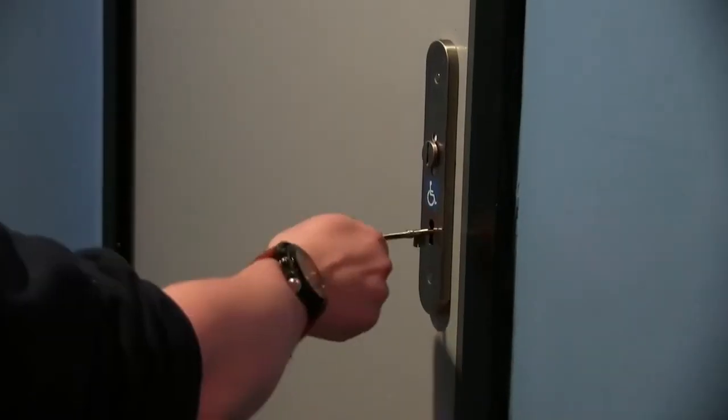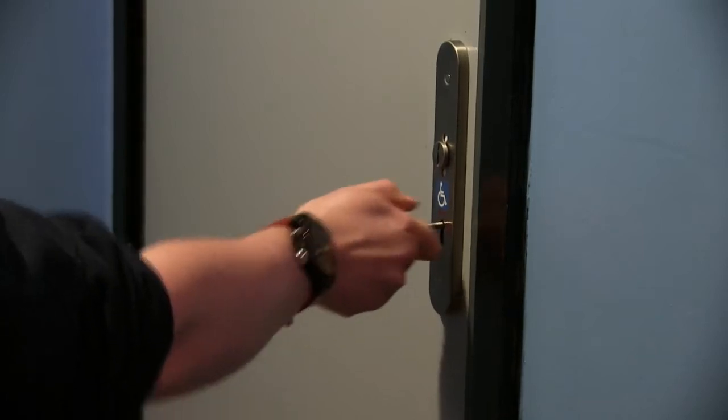My problem is using my radar key, so I'll just list off the bits that are difficult. It's difficult to find in my bag or in my pockets. It doesn't feel too dissimilar to everything else that's in there. When I use the radar key, it's kind of small and difficult to hold with my fingers, so it's difficult to put in the keyhole. It's difficult to turn because there's not much to hold onto.